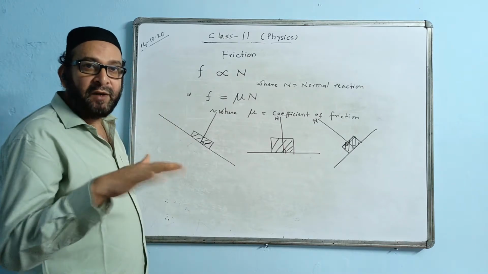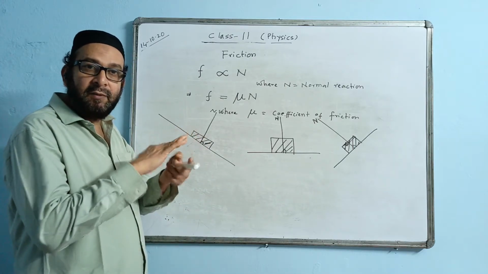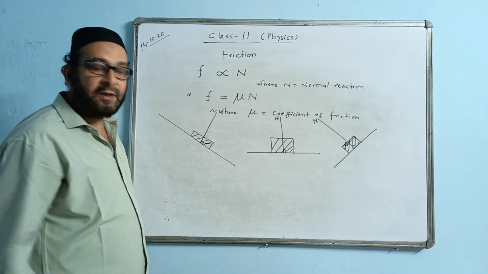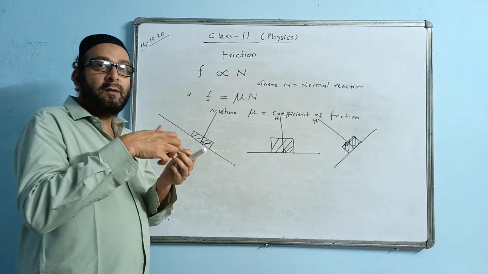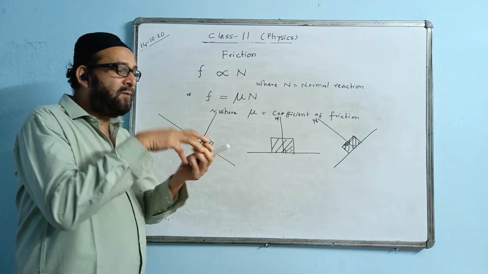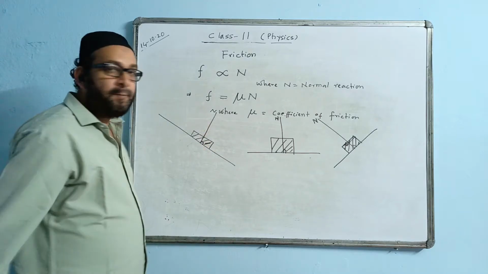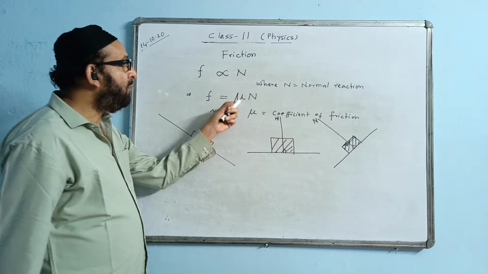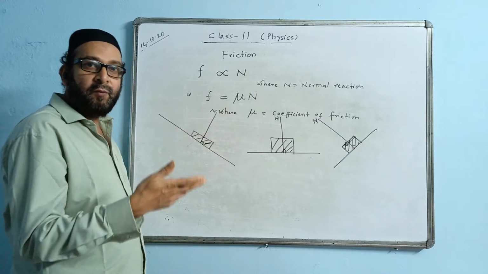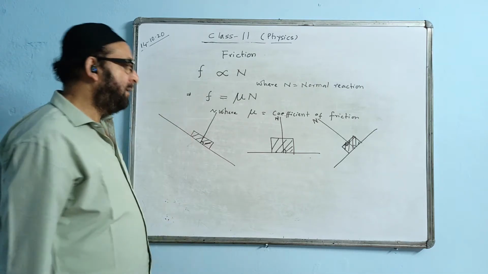Normally, no surface is perfectly smooth. There will always be some roughness, some ups and downs, some unevenness. That causes friction. Friction is actually the interlocking of the surfaces in contact. The surfaces get interlocked like this, and the motion is opposed. That is the cause of friction. So the value of mu depends upon the nature of the surface. Mu can be 0.8, 0.6, 0.4, 0.2, this kind of value. Either it will be given or you may have to calculate it.